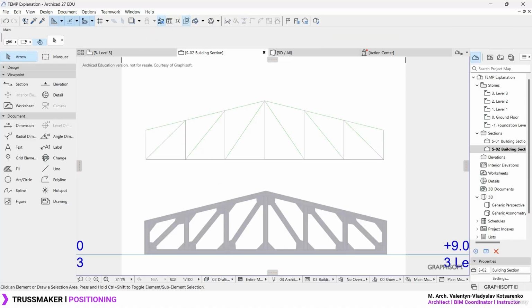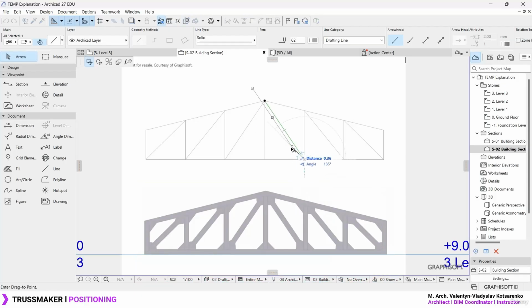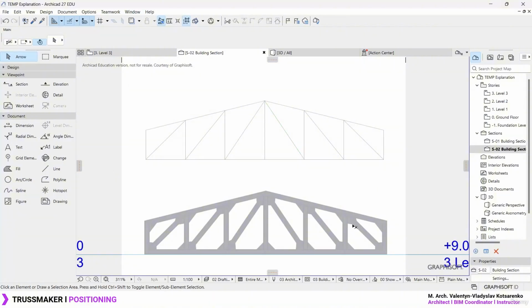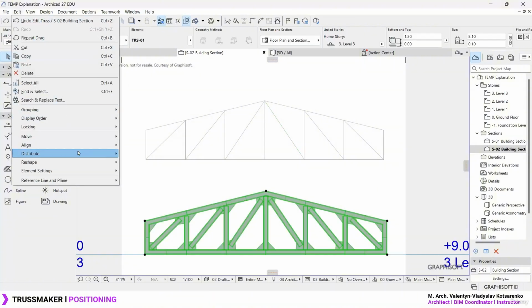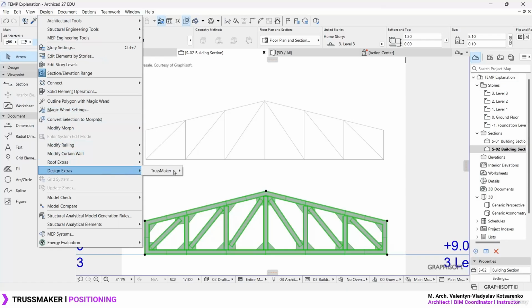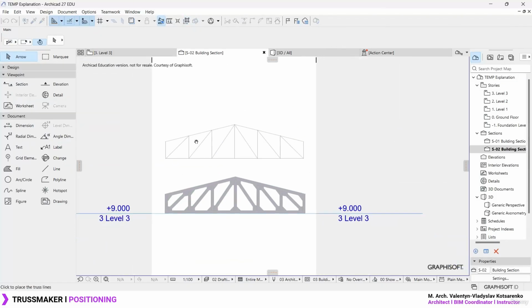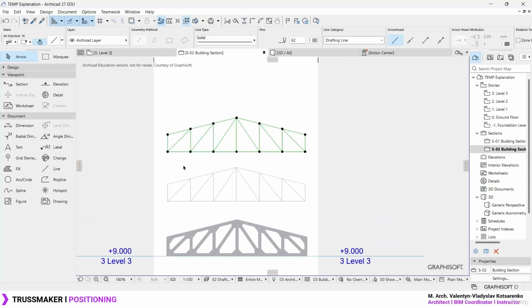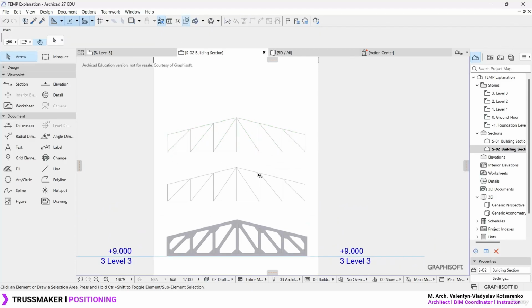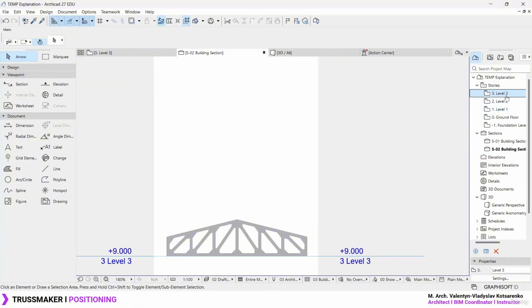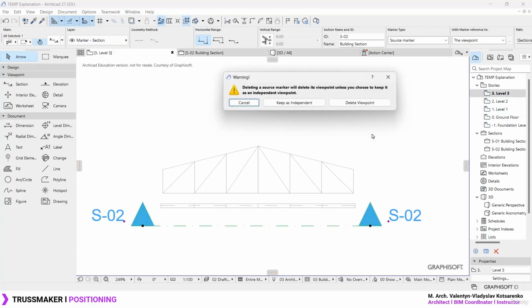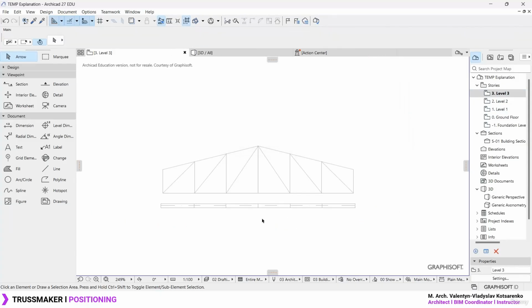And right over here, it has extracted the reference line, so we can once again maybe adjust anything for this custom-made truss. And once again, we can, for example, edit, design extras, truss maker, edit truss. So pretty much it will basically extract the reference line so you can make adjustments for your truss. But the thing is, keep in mind, it only works in the section view. So make sure to open up or create a basic section, because if you try to open it up in the floor plan view, it's going to give you a small notice over there.